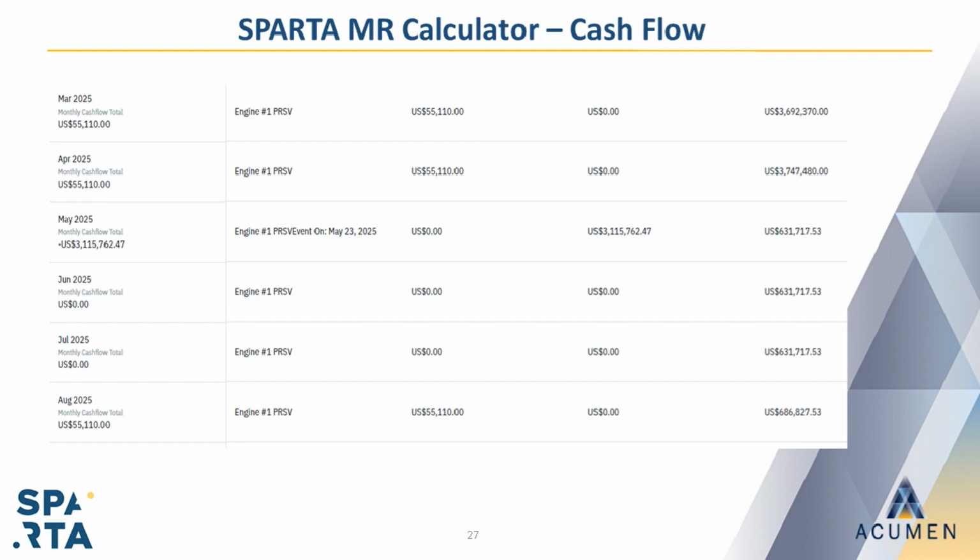The MR calculator can be used to model an entire aircraft and will show cash flow for airframe, landing gear and APU reserves, as well as engine maintenance reserves and LLP reserves for each engine. In this case, we've selected engine number 1 shop visit only. We can also show the cash flow from the start of the lease over the whole engine life cycle and select any period we want to display.